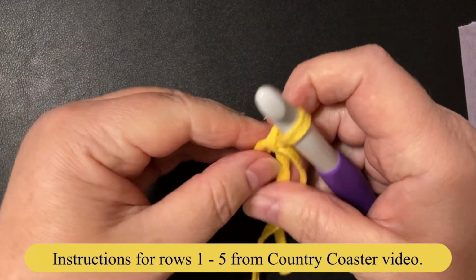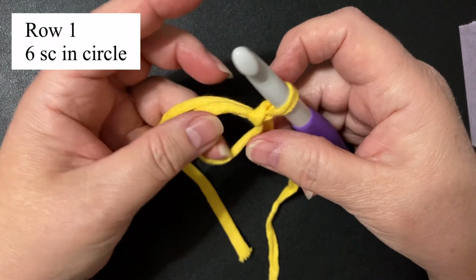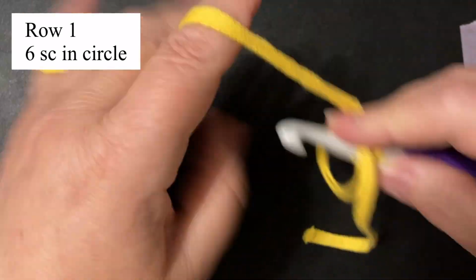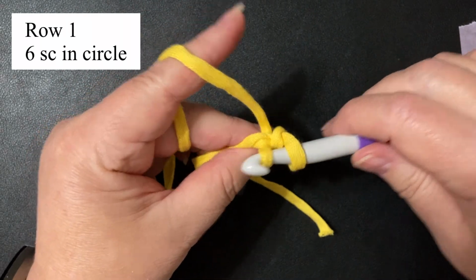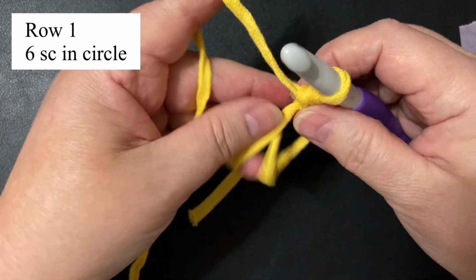Okay, tighten it up a little bit, straighten it up a little bit, and we are going to put 6 single crochets in this circle. So to make a single crochet, go into your loop and you're going to yarn over, pull up the yarn. You have 2 loops on your hook, yarn over, pull through both. And you need to do this loosely.